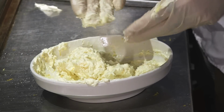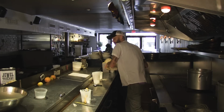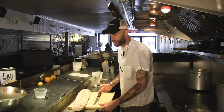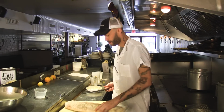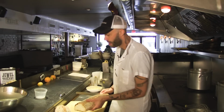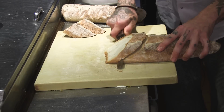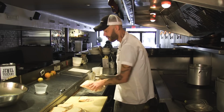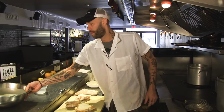So now that that's all mixed up and our French toast batter has sat for a few minutes, I'm gonna go ahead and cut our toast. So here we use a very hearty, thick bread. This is actually the bread for our bruschetta that we serve at night, so we like to reuse. So just gonna go ahead and cut in the middle, and you can see it's a nice hearty bread. And we're gonna go on the bias and cut nice long thick slices. All right, we'll do 3. So here now we have our bread all set.